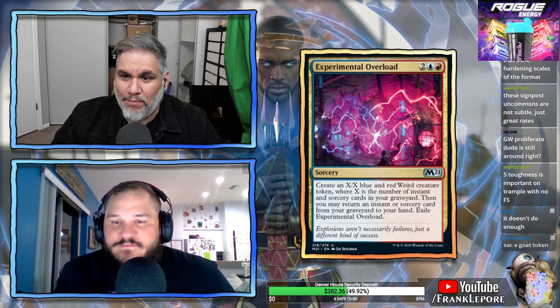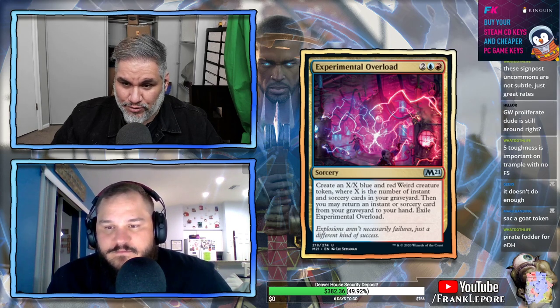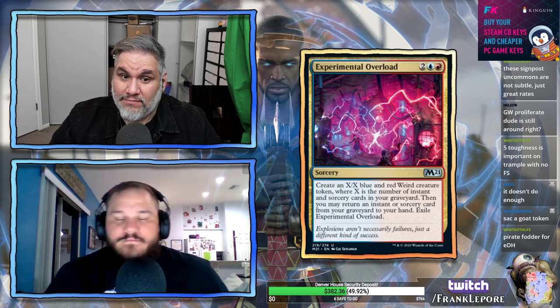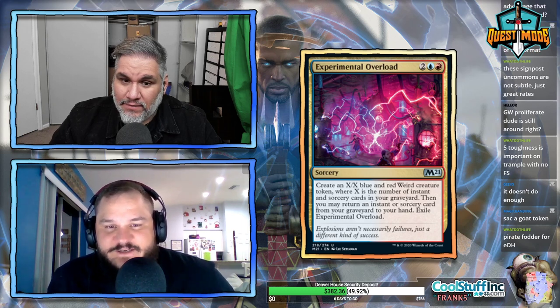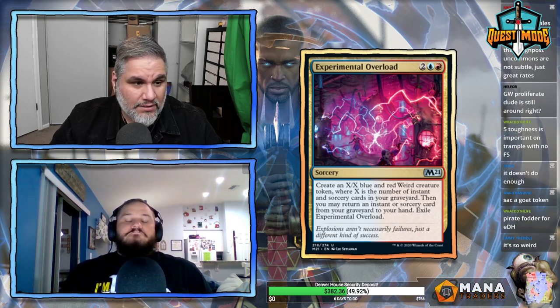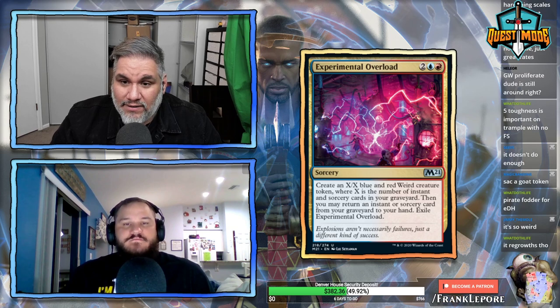Experimental Overload. 2 blue red. Create an X/X blue and red Weird creature token where X is the number of instant and sorcery cards in your graveyard. Then you may return an instant or sorcery card from your graveyard to your hand. I kind of like this. Really? If it was an instant, I think it would be sweet. So if I have like 5 instants or sorceries in my graveyard, I cast this for 4, I make a 5/5, and then I get something else back? When you say it like that, actually. I mean, I think in the late game, you're going to have like 8 or 9 instants or sorceries in this deck, right? It's a regrowth, right? Yeah.